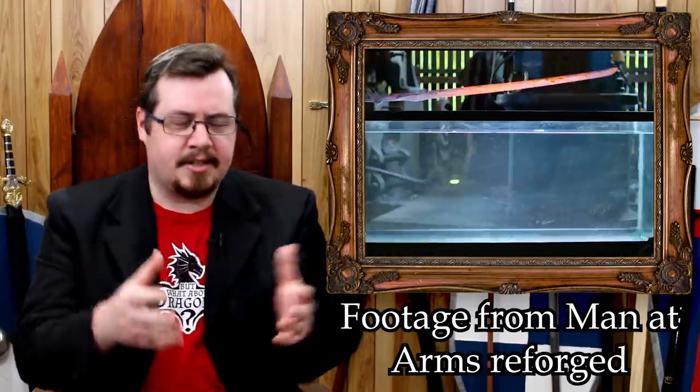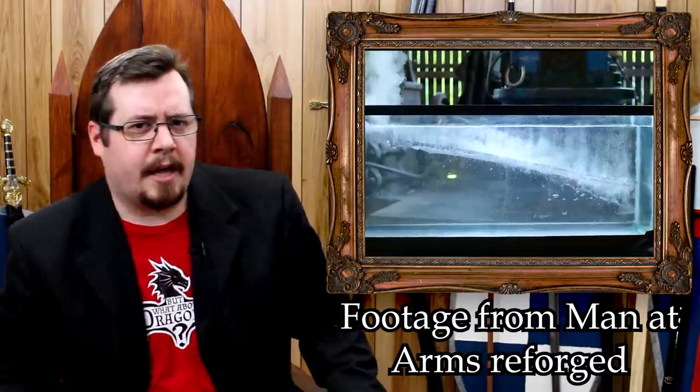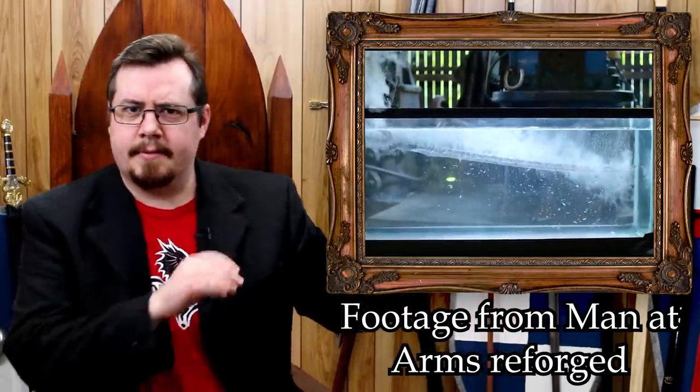We're also going to cover tempering, and explain what specifically is happening to the sword blade and why it's so crucially important. The quench of a sword is after you've gotten the material, beaten it into shape, and have the shape you want — there is a very crucial stage in which it is heated up and doused in either water or oil. Why don't they just let it cool down naturally? What is this quenching doing and why is it so important? Fundamentally, it is because the sword is not a pure element.